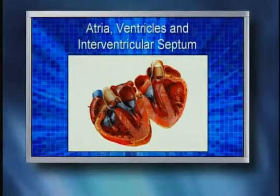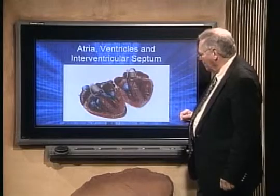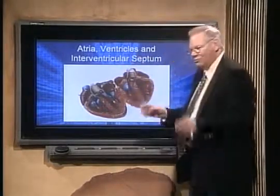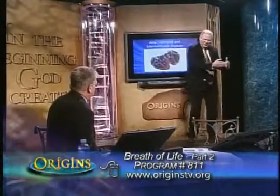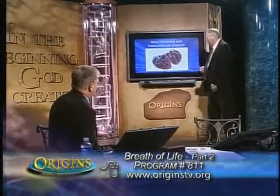This is almost too amazing to explain, but these valves that go between the atrium and the ventricle, the swinging door type valves, have little strings attached to them. Imagine if on that swinging kitchen door you had little ropes, and the ropes went to the other side of the room. So when the doors swung into the kitchen, that would put slack in the ropes and the air could come in, or the blood in this case. But when the kitchen starts to pump, that chamber pumps, the doors cannot swing out into the anteroom because the ropes stop it.